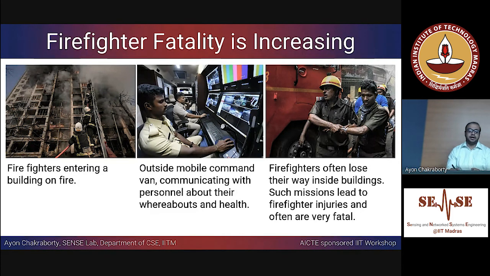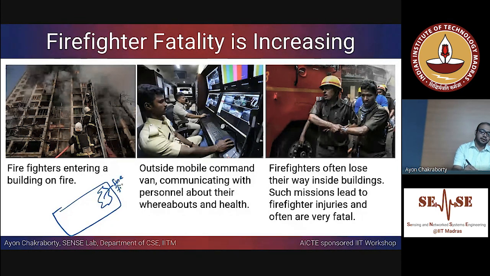But I have to be very cautious for a very large building where there are many floors and it's a large area. I need to know where exactly they are, to some extent, in terms of indoor scales, so that I can put my people in a more resource efficient way. We don't have to waste resources. Maybe it is a large building and most of the firefighters are concentrated here, while in this part there are a lot of people who need to be saved, there are victims, and I don't know the location of the firefighters, so I cannot direct them to go to the right spot.